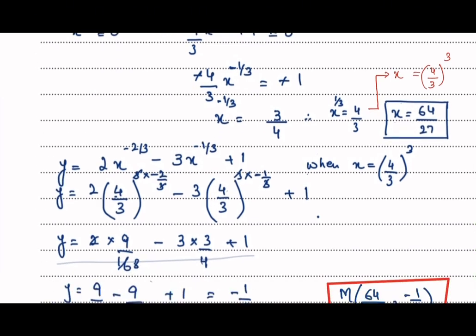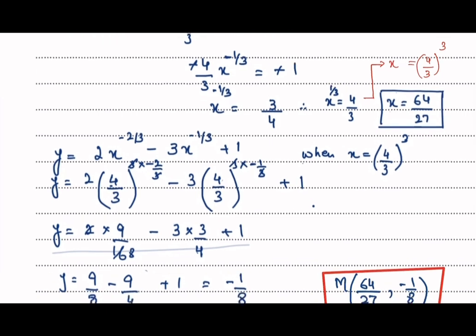So here I am left with 4 by 3 to the power minus 2. So negative 2, adjusting it for positive, taking the inverse, becomes 3 over 4 the whole square, giving me 9 over 16. So 2 times 9 by 16 minus 3. Here it was a minus 1, therefore I've taken again the inverse of 4 by 3, which is 3 by 4, and then a plus 1. Simplifying it, I am left with 9 by 8 minus 9 by 4 and then a plus 1, which gives me y as negative 1 by 8.